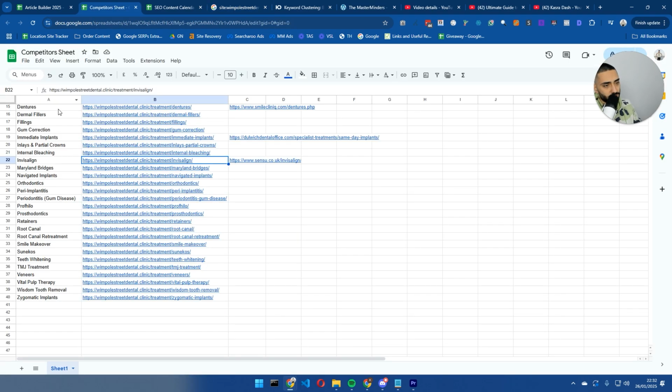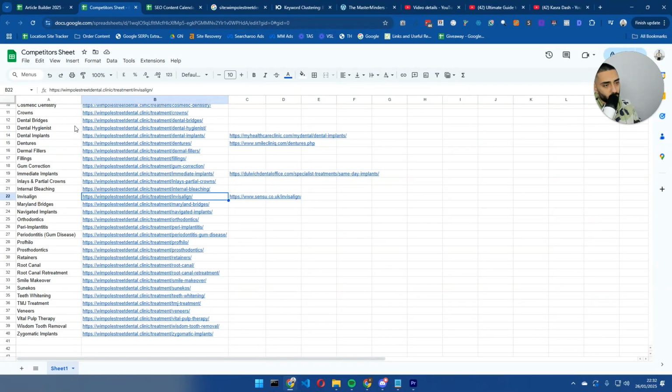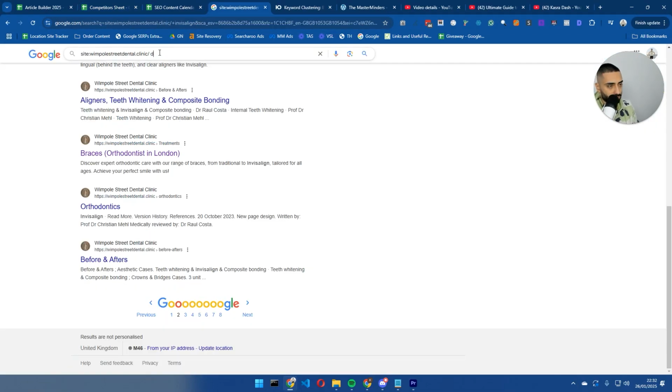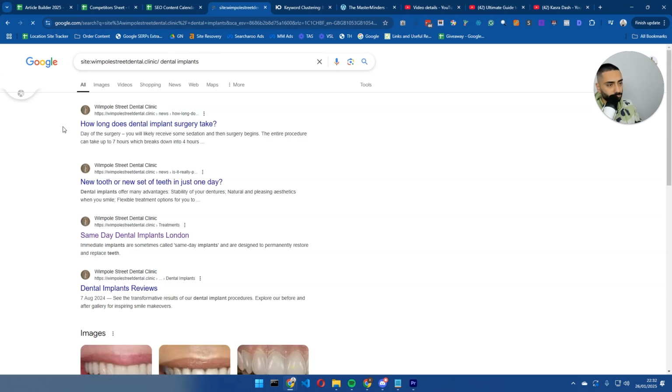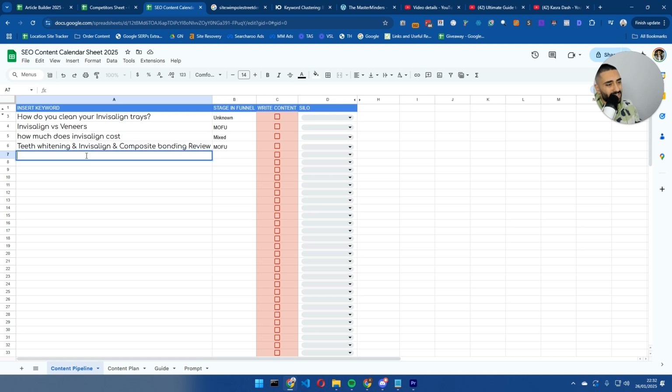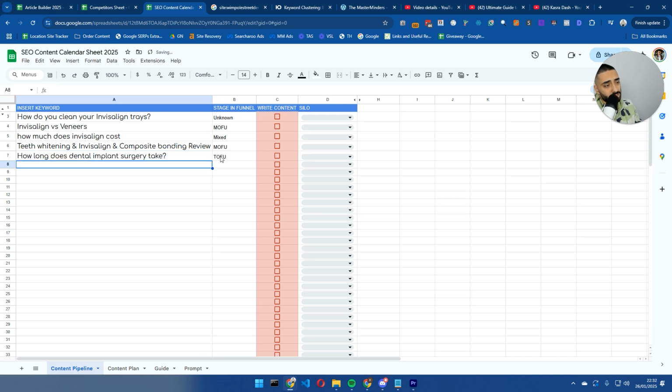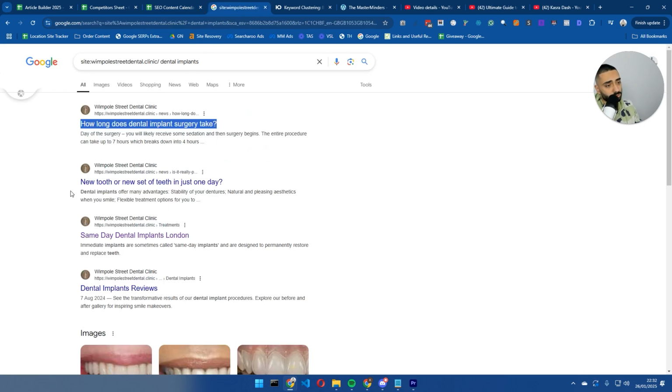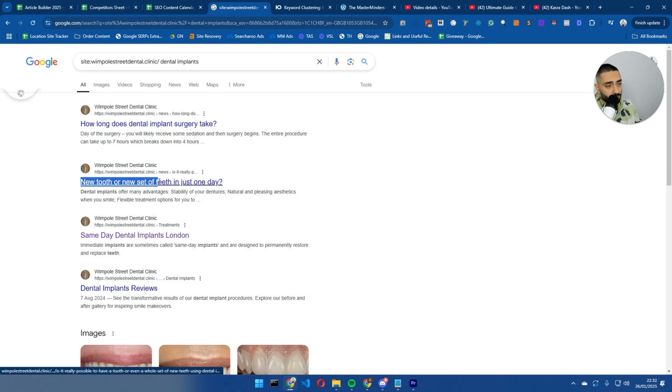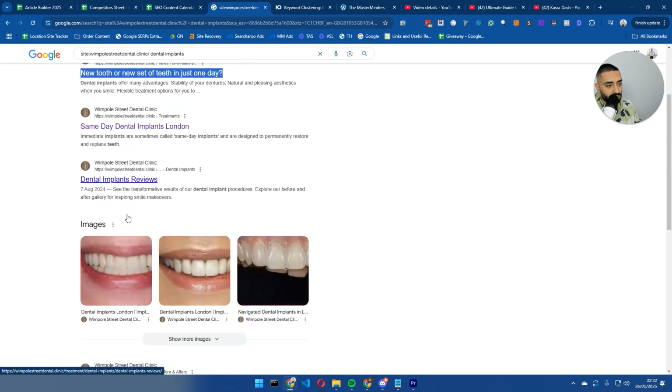If I go back to this sheet here, we'll take a look at dental implants. So dental implants is another keyword. How long does dental implant surgery take? Again, this is probably going to come back with, actually no, it's top of the funnel. Okay. New tooth or new set of teeth in one day.